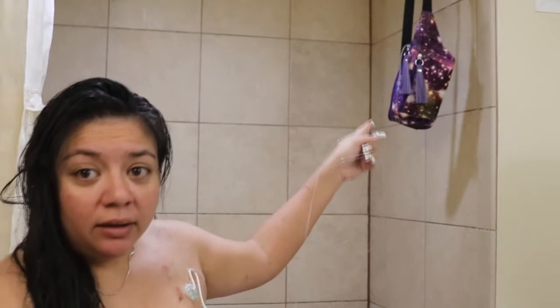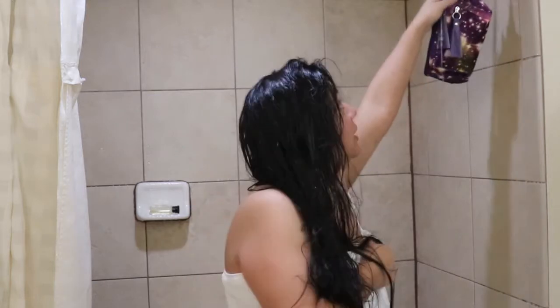Yay! Another thing I wanted to talk about real quick before I stop recording is the port. I have it hanging from the bag on the pipe, because I'm a fanny pack person, right? I always have my fanny pack with me, and it's always hanging from the thing. But if you are wobbly or can't stand for a long time, or you get tired quickly, this is something super dangerous and you should not do it, because if you fall or slip, this port can be ripped right out of your chest.